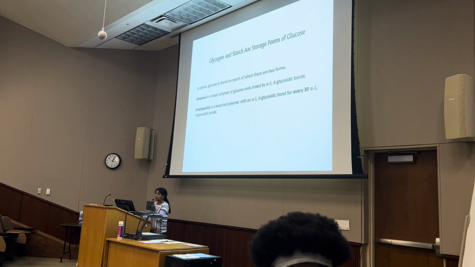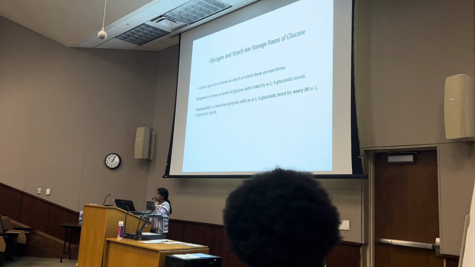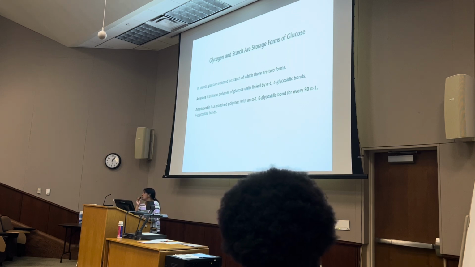Now we move on to starch. Starch has two, amylose and amylopectin. The one with the shorter name is very simple: it's just alpha 1,4 linkages, all alpha 1,4. Amylopectin, again another storage form, but the one with the longer name has both alpha 1,4 and alpha 1,6. This one is a little different from glycogen, because instead of 10 to 12 units away, you'll start branching every 30 units. That's the only difference. So amylopectin is going to be very similar to how glycogen looks, except for where it branches and when it branches.